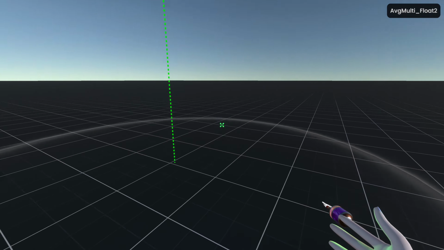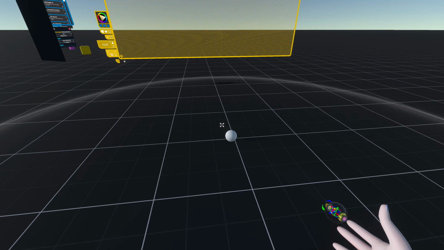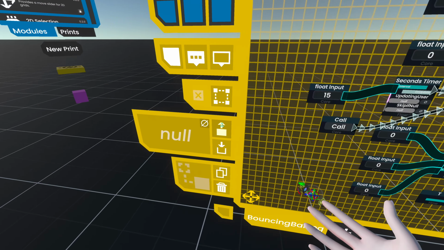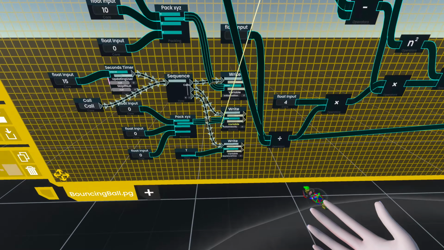Now, if I go and look at the ball, it now should decay, but not fall through the floor. And it looks like it is working. To finish things off, I'm going to just open up the flux, tinker with some of the initial values to add back in some of that lateral motion in X and Z for a little bit more complicated demonstration. And I believe that concludes the tutorial.